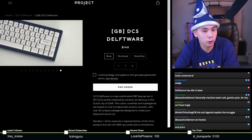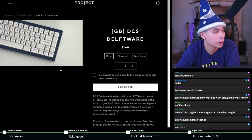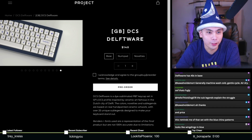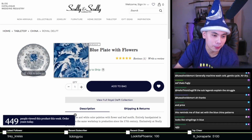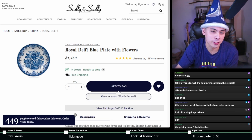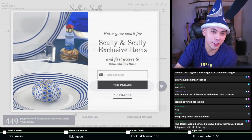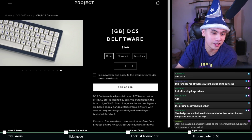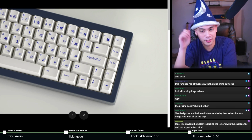Here, you know what, I'll just Google one. Delftware. This is the first item that I see on Google. Here we go. Apparently, you can buy a plate with a similar design for 1,450 bucks. That's a very expensive keyboard. Or you can buy a plate. But as I was saying, I think this design should remain on a plate rather than on a keyboard.